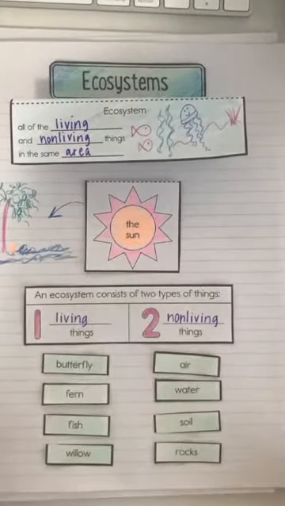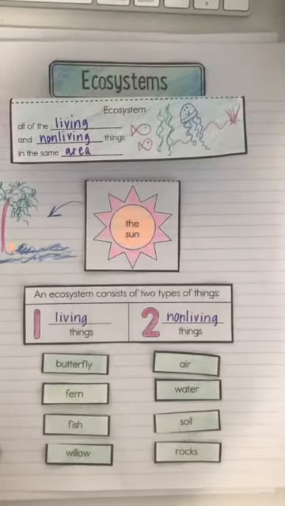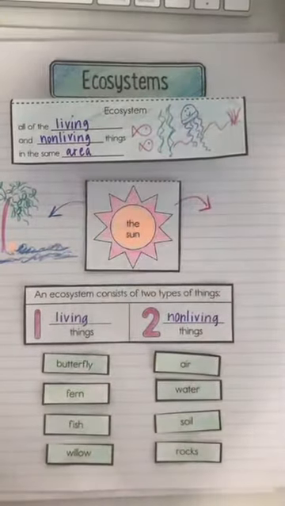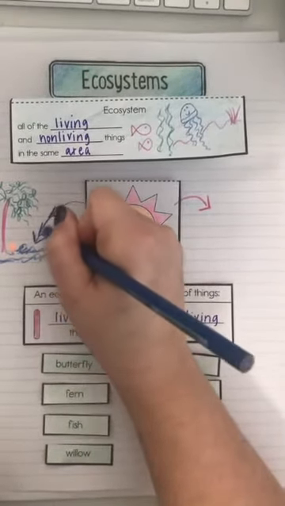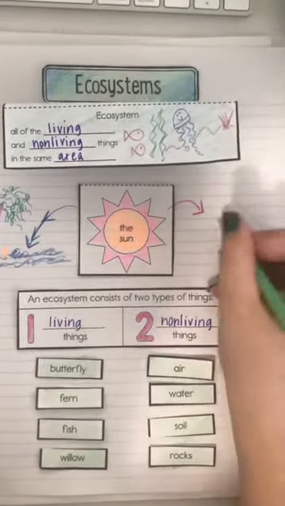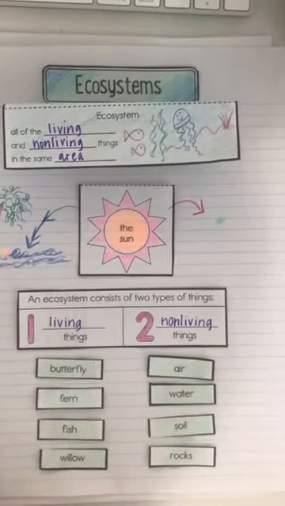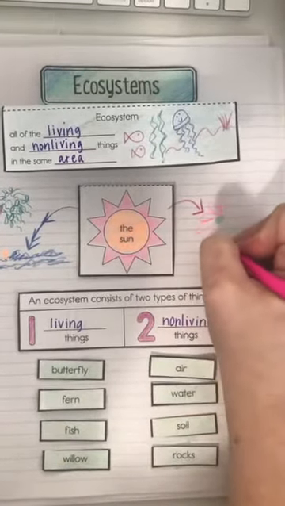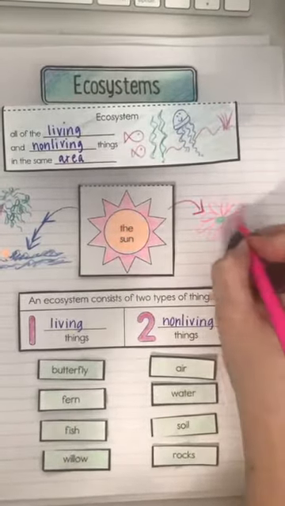And then on this side, we're going to draw a plant because the sun gives energy to the plants. So you can draw a flower, you can draw a tree. What we're focusing on this side is the water mostly. And over here, just draw like a normal tree or flower. I'll do a flower. So basically, it's just showing the process of photosynthesis. The sun gives the energy to the plants.